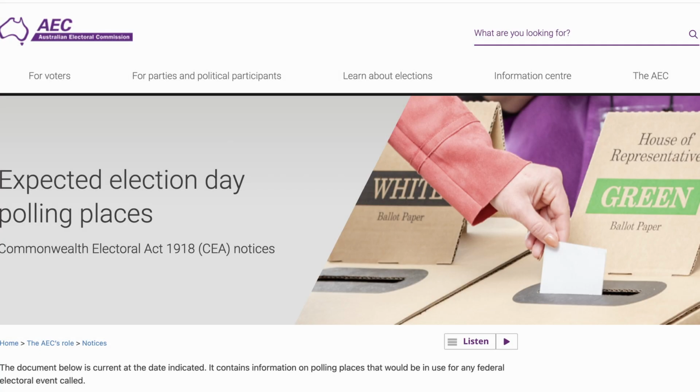Given that voting is mandatory in Australia, they have given you a couple of options if you can't get to the polling center on the day of voting. If you're not going to be available on the voting day, you can go to one of the early polling centers. Information about the available polling centers near you can be found on the AEC website.